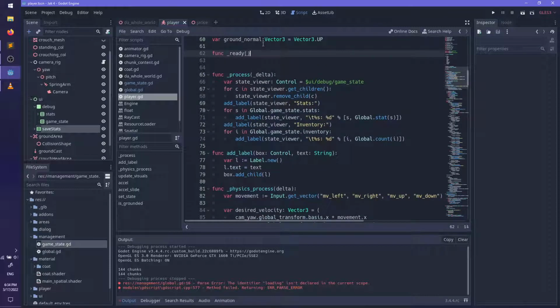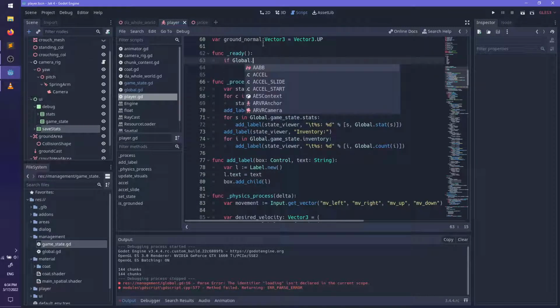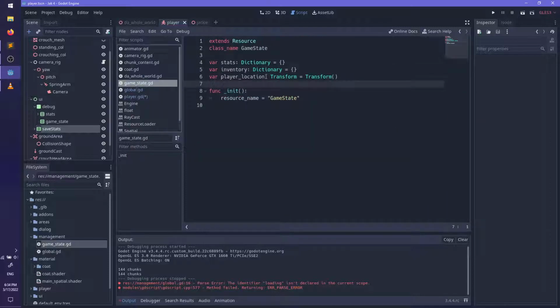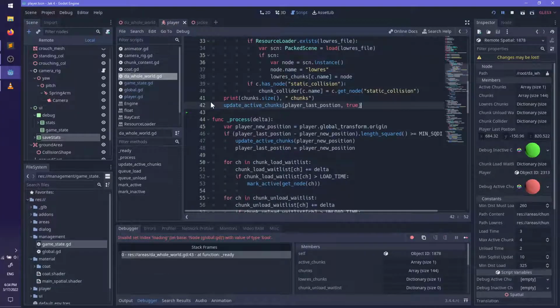Ready. So for the player, if global valid game state, then our global transform will equal the global transform player. That should be named transform. That's a bit confusing. And that should be removed.